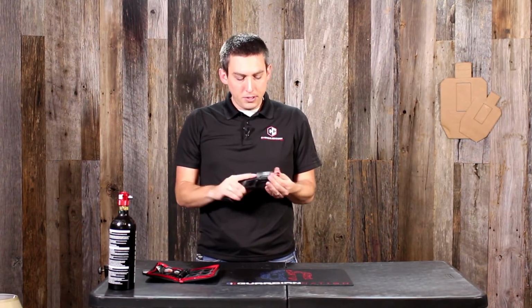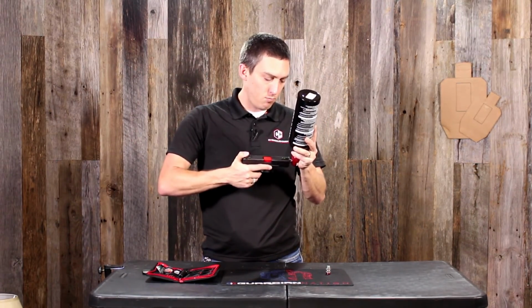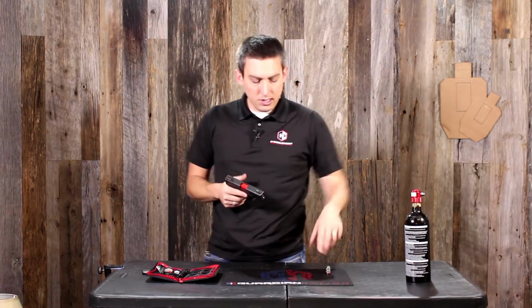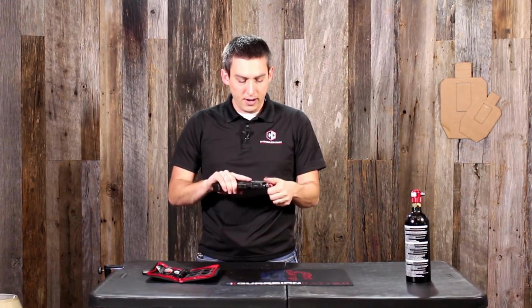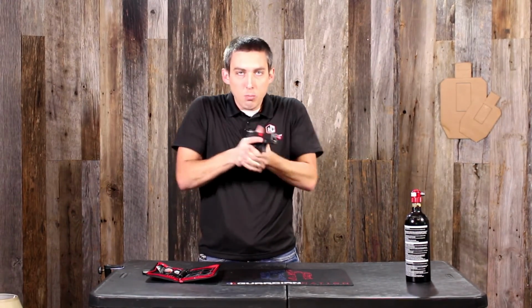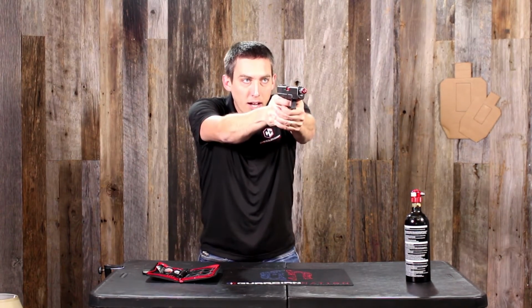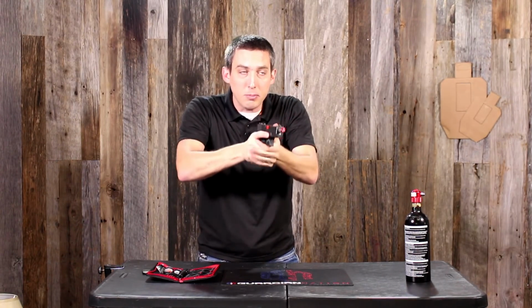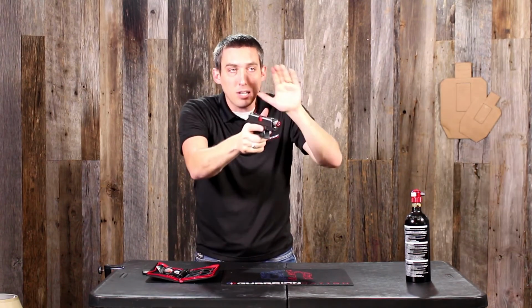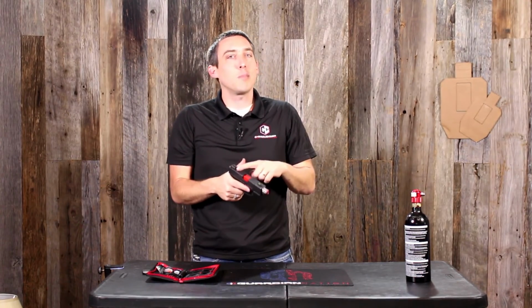I think it's important to note, with this thing, that is it realistic recoil? No, it's not. But something to consider is that even though it's not realistic recoil, what you really need when you're training in dry fire as it relates to recoil is certainly making sure you hold a solid grip, but also the acquisition of the sights, right? I want to train my eye when I fire and those sights move a little bit, assuming I have a good solid grip, I'm doing all those fundamental things right, I want to train myself to reacquire those sights as fast as possible. So running this on my real gun means I'm using my real sights.